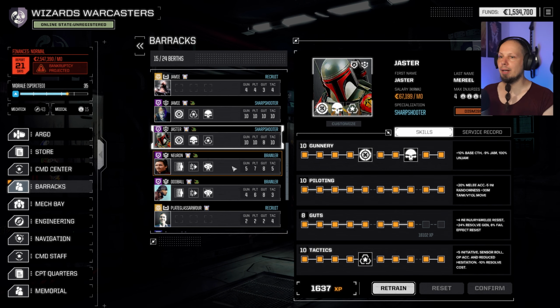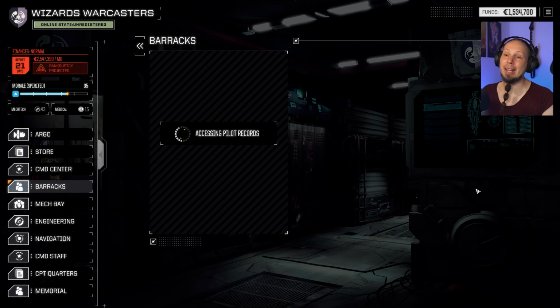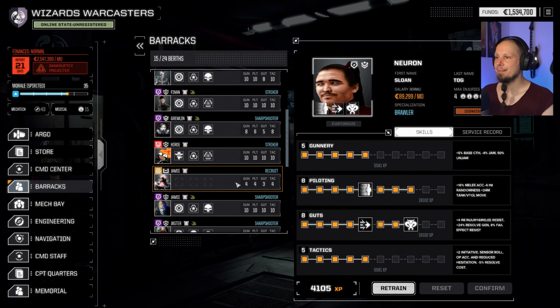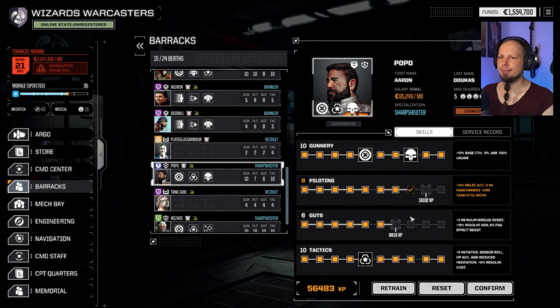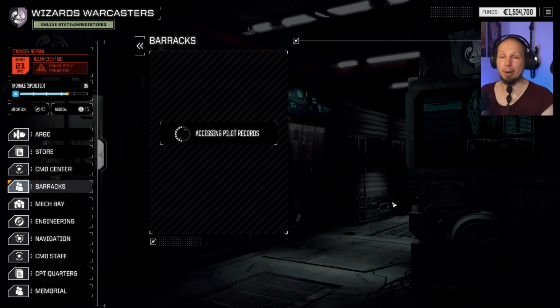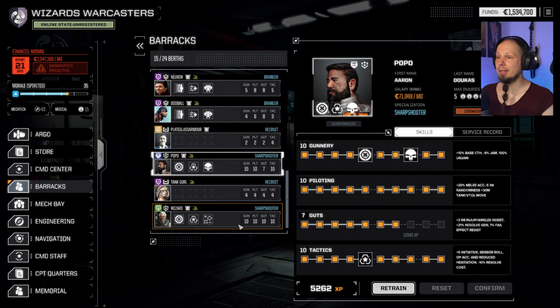Where is Neuron? Neuron can get piloting, as he should. Beautiful. We need to reliably hit our things, so we go with that. And that's it. I mean, Popo, let's go. Holy crap. Haven't taken a look at him in a while. Holy macaroni. All right, guys, I'm ready. I hope you are too.